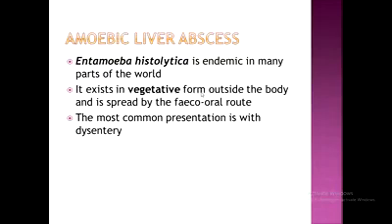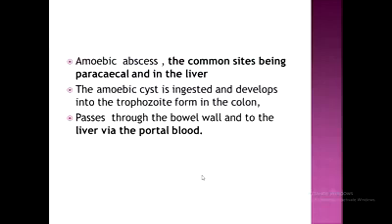Now the other liver abscesses, two very important ones, are the amoebic liver abscess and hydatid cyst. The amoebic liver abscess is caused by Entamoeba histolytica. It is endemic in many parts of the world. It exists in vegetative form outside the body, and it is spread by the fecal-oral route. The most common presentation of this amoebic liver abscess is dysentery.